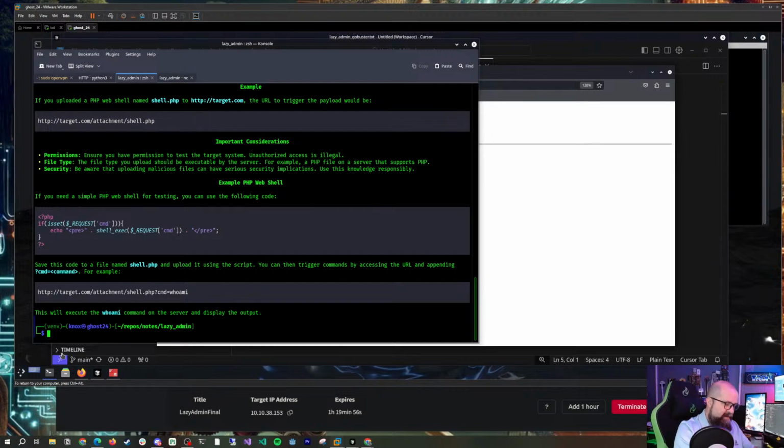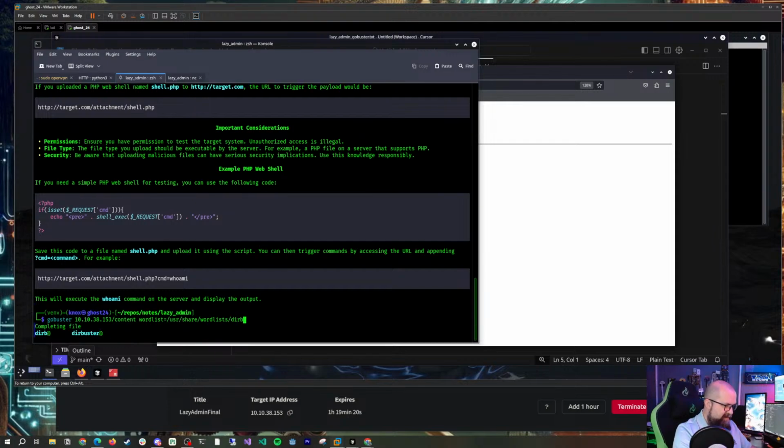All right. Let's see. So with that in mind, let's do it right now. So we're already in LazyAdmin. Let's do GoBuster. Oh man, it doesn't have a GoBuster here. GoBuster 10.10.38.153/content, wordlist equals /usr/share/wordlist/dirbuster.